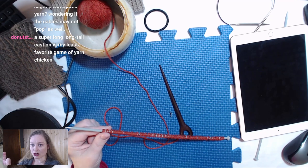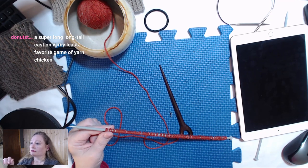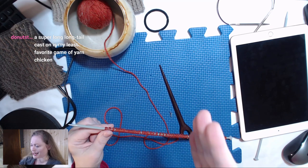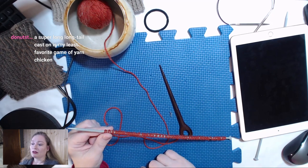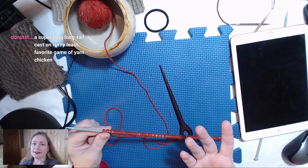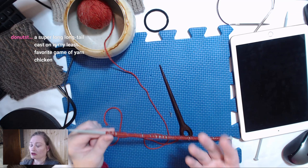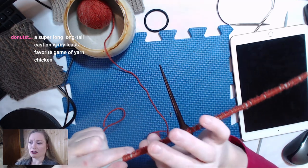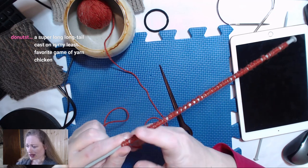and I calculated that yarn perfectly for the cowl. I was so mad because I discovered while reading the pattern that I wrote, I didn't change the needle size for the band of the cowl. Oh my gosh. So yeah, yarn chicken, no fun. Actually, yarn chicken, no fun anytime really.